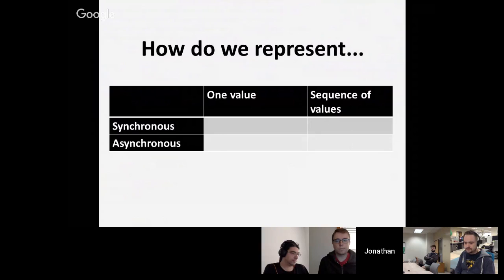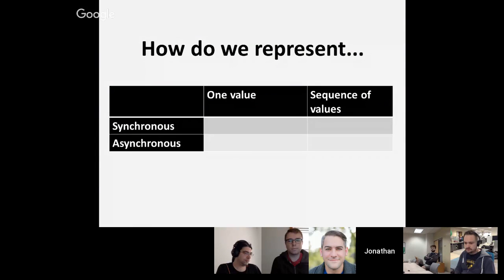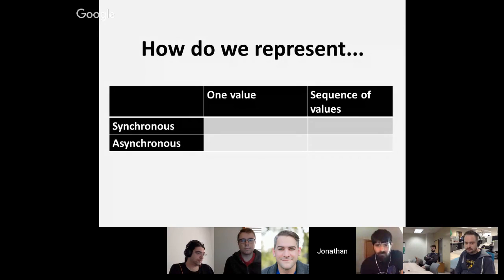Whereas with asynchronous, we're setting an operation off, and it might produce one value sometime in the future, or might fail to do so. Or with a sequence of values, it'll produce maybe many values in the future. And we want to react to them, but we don't want to sit around waiting for them because there might be lots of different things that are going to produce those values.